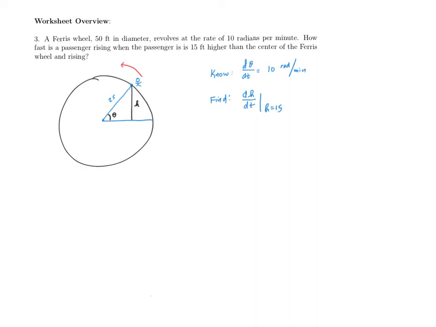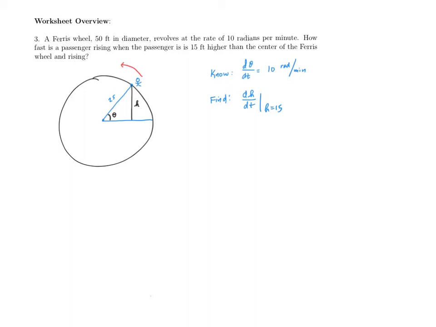And I want to be once again as clear as possible when it comes to doing any of these related rates problems on homework or exams. I need to see all of this information. A picture with each quantity changing with respect to time properly labeled, the rate of change you know, the rate of change that you're going to find. So remember, if you do not have any of that information, you will have some type of point deduction associated with it. Those are the things at a minimum I need to see in terms of your setup.